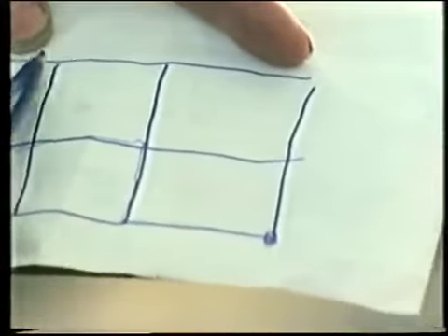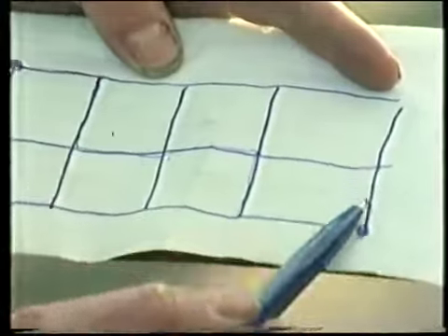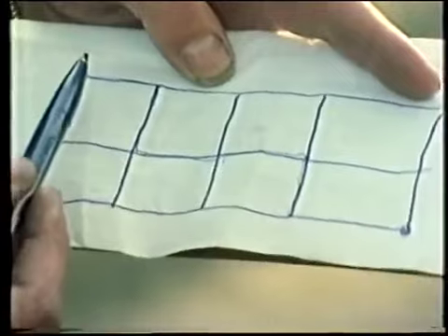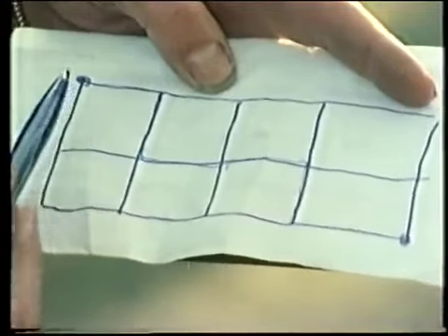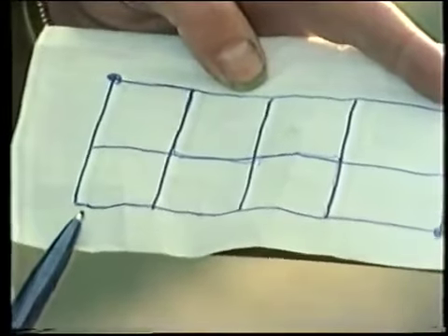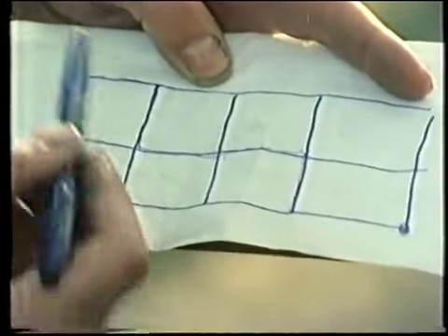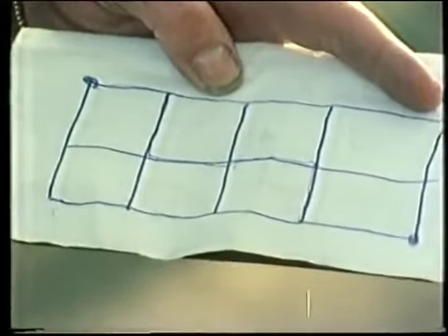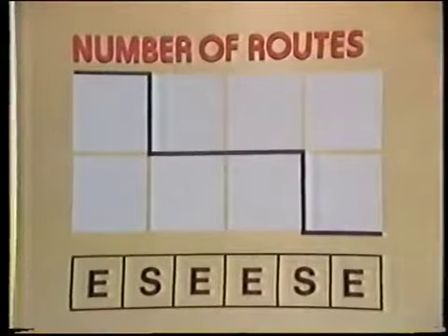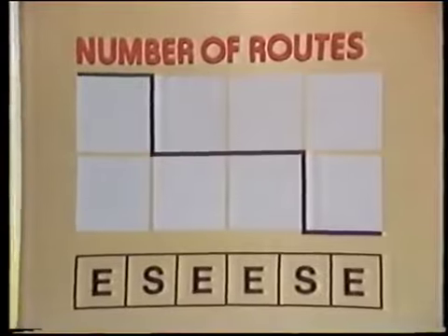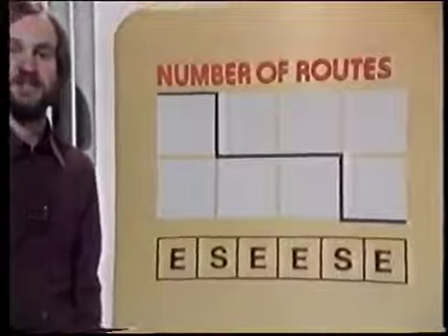There are all sorts of other routes you could have taken, but can you see that whatever route you choose, you've got to take 2 choices south and 4 choices east, whichever one you choose to get from there to there. So here's the link with the binomial theorem, choosing 2 from 6.